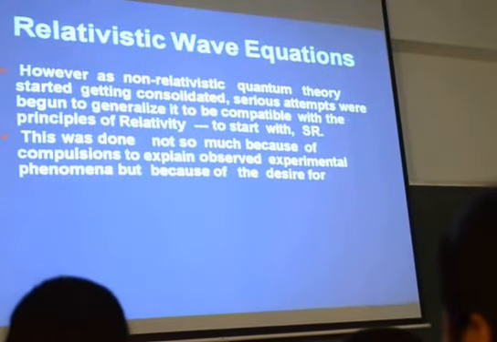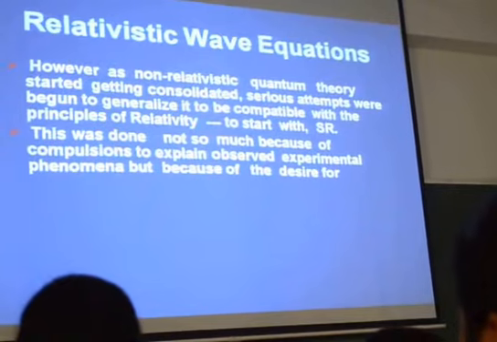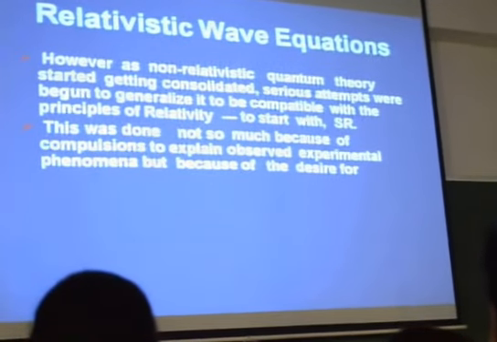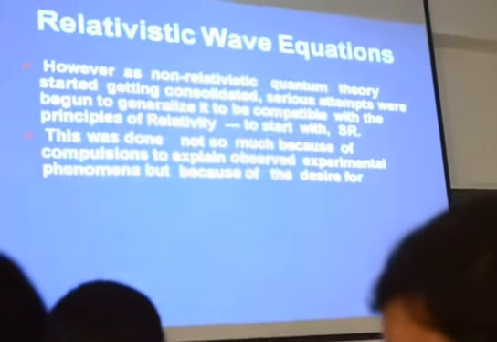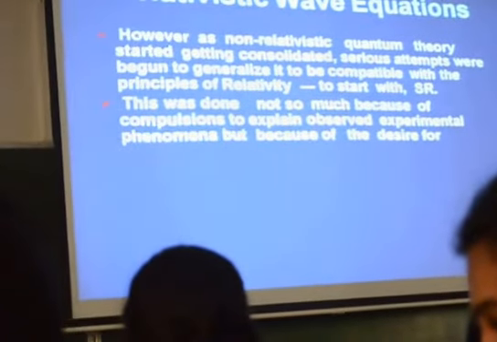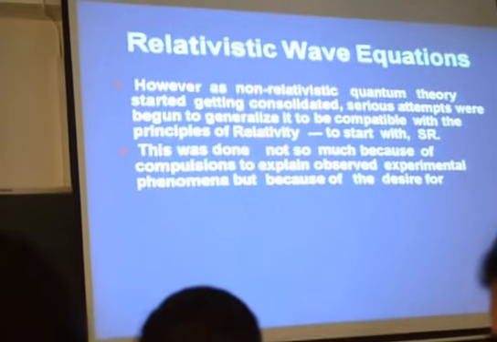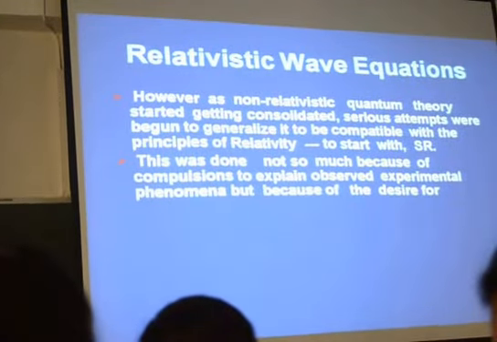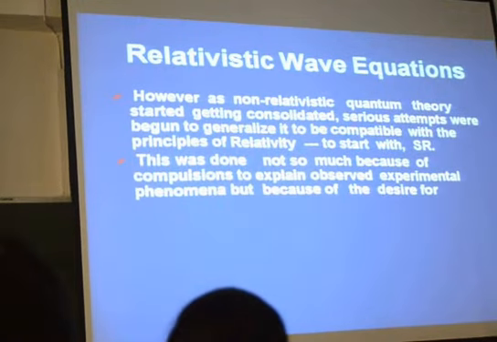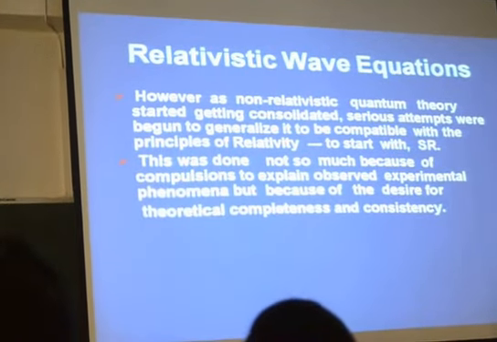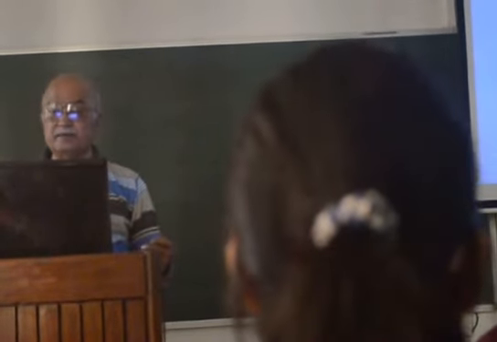So the introduction of trying to combine special relativity with quantum mechanics was done not because of experimental compulsions at that time. Because already by 1928, these guys who can't be kept back, Dirac, Fermi, had started introducing already a way of doing these things. But because of a desire for theoretical completeness, for relativity, for quantum mechanics, both are true. Surely there should be a single formulation where all the principles apply.